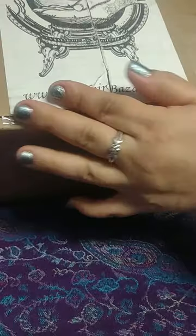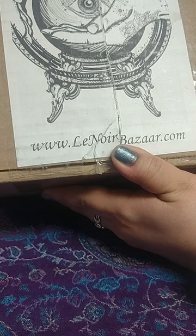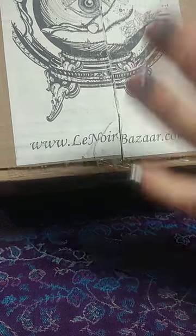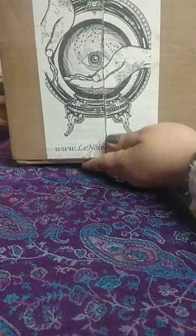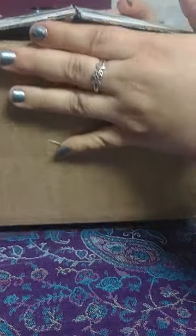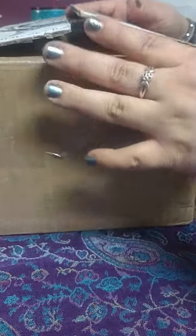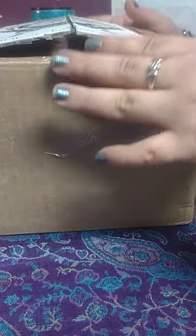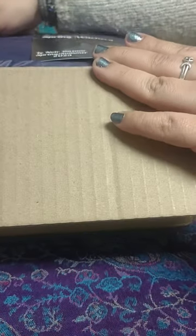Hi everybody, this is Violet Charm and I'm here with a new unboxing — a quick review and unboxing of something that is new to me. It's not new to other people in the witchy community, but this is Lenore Bazaar. The first box I got was the square box and I reopened it just to make it easier. This box was about fifty dollars, and with shipping and handling it's more like sixty something.